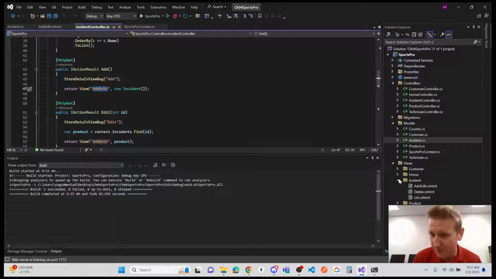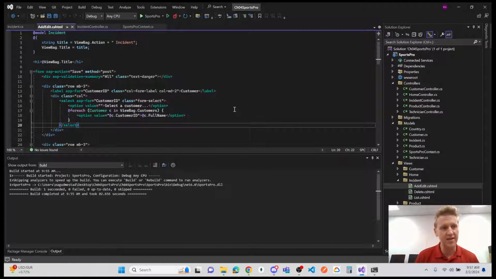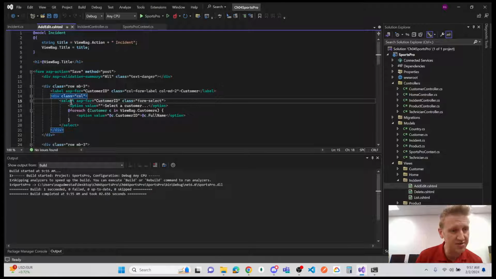When I go to my views under Incident, here's AddEdit, and let's look at the difference. It's a strongly typed model. If we take a look at our customers, it's a drop-down list, an HTML select tag with asp-for customer ID, and we've hard-coded an option value of Select a customer.